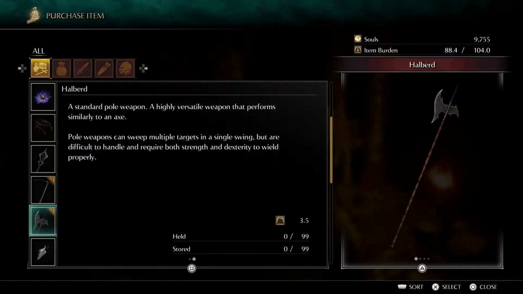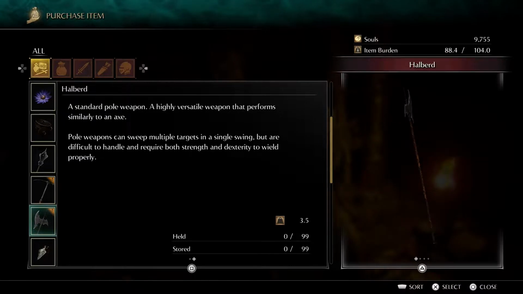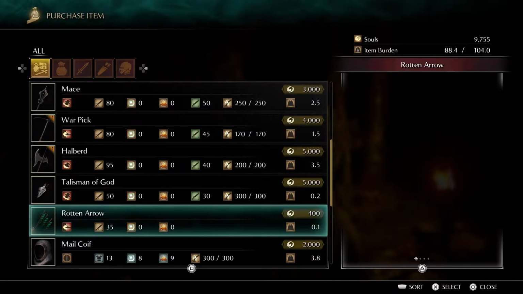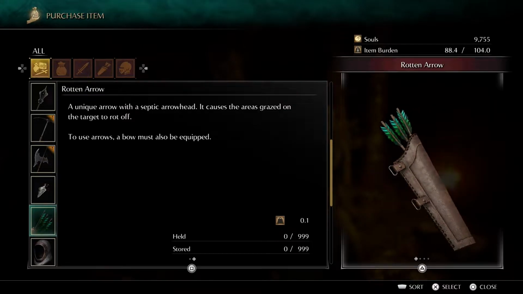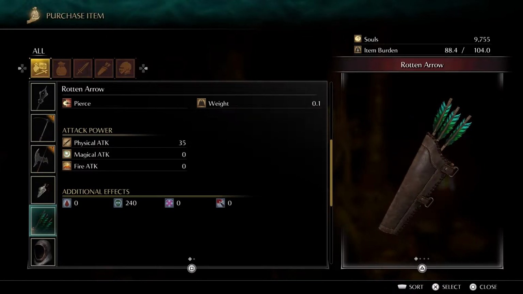Ah, the halberd. The standard pole weapon, a highly versatile weapon that performs similarly to an axe. Pole weapons can sweep multiple targets in a single swing, but are difficult to handle and require both strength and dexterity to wield properly. Talisman of God, rotten arrows. A unique arrow with a septic arrowhead. It causes the areas grazed on the target to rot off. To use arrows, a bow must also be equipped. So this just causes tons of poison damage.